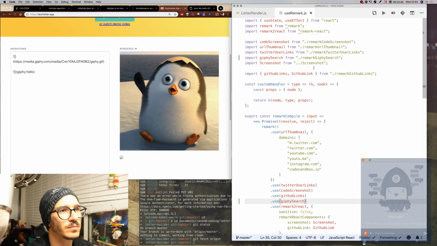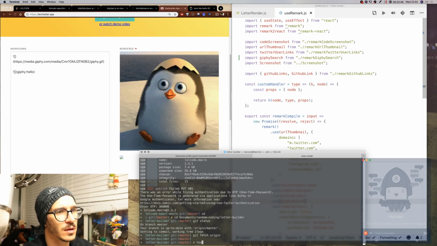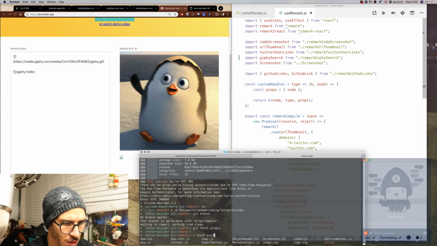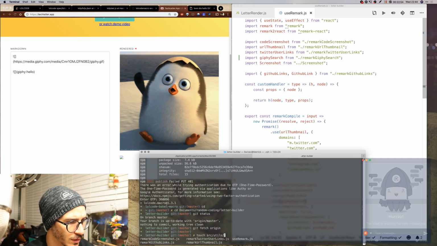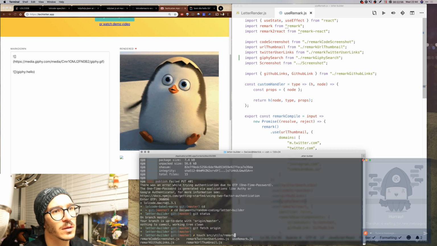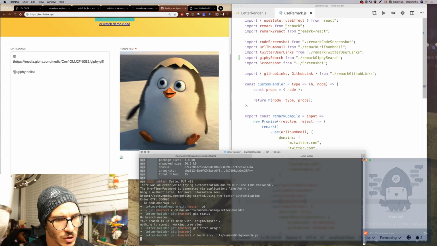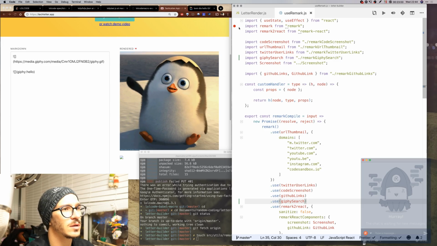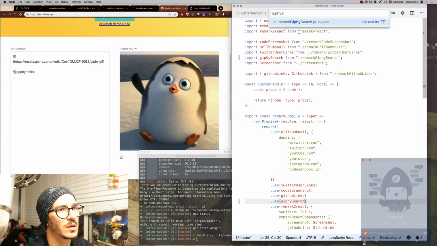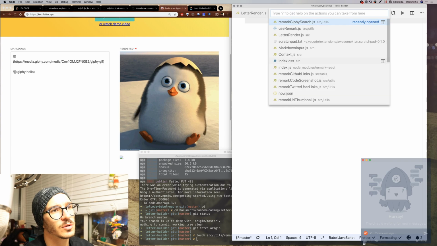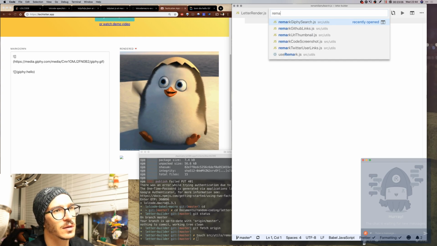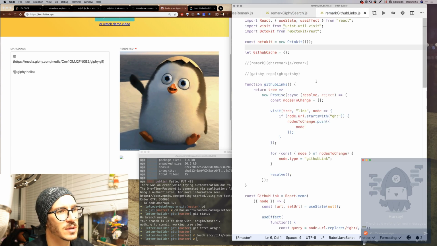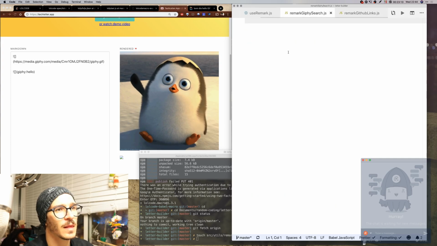All right. So now we need a file, touch source, where do we have these guys? Utils, remark, giphy search.js, and we open that one, Giphy search, and I'm also gonna look at GitHub links because that's the last one we made.